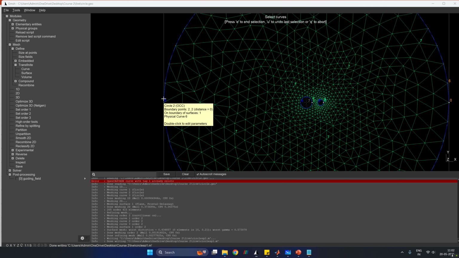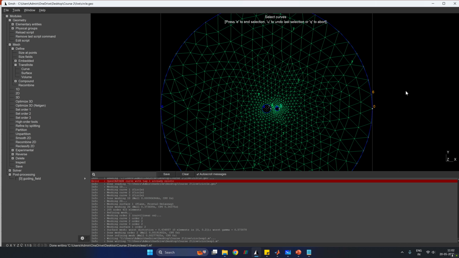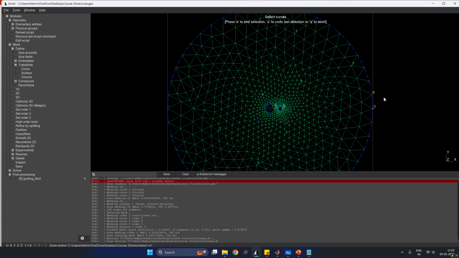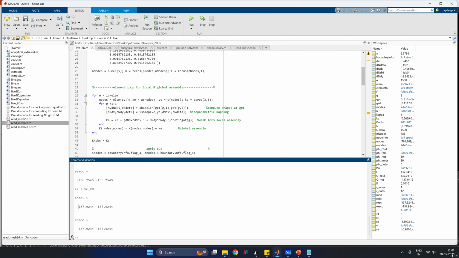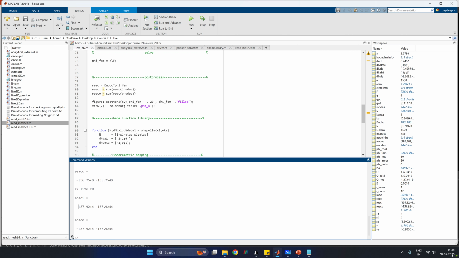You could also add more points here so that the truncation is captured well, instead of just putting coarse elements here. So that's the point which I wanted to emphasize: the grid convergence study is really important, and just because you are getting values close to the analytical solution doesn't mean that those are correct. So you should always do a grid convergence study. So that's about it for this problem.